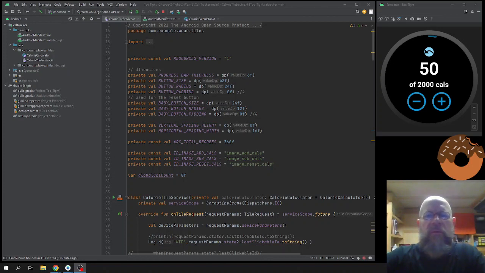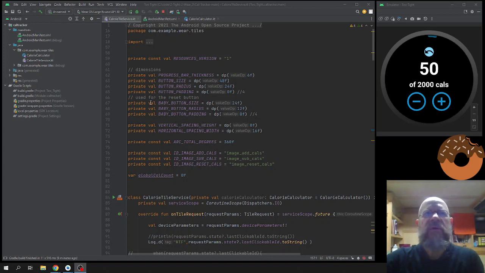What I'll do is walk through the code, add some commentary, and then I'll post this code out to GitHub as well if you want to look at it. It's not going to be earth shattering. This is just a basic little tile, basically 1 or 2 steps above Hello World. So here, we're looking at the tile service.